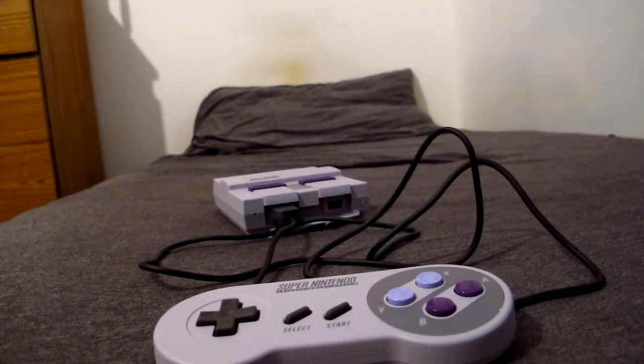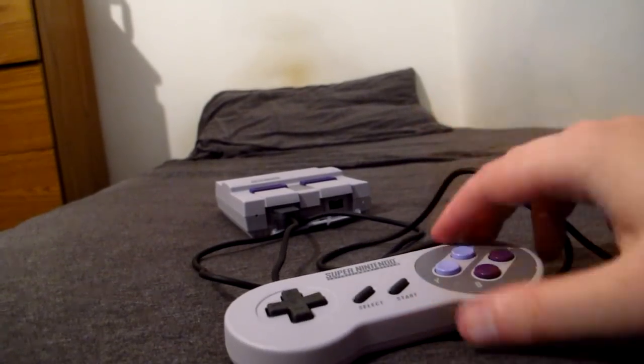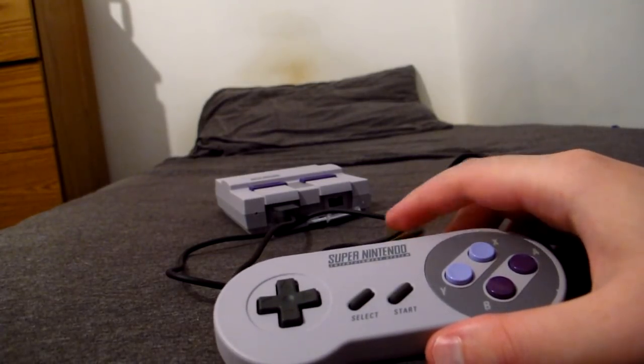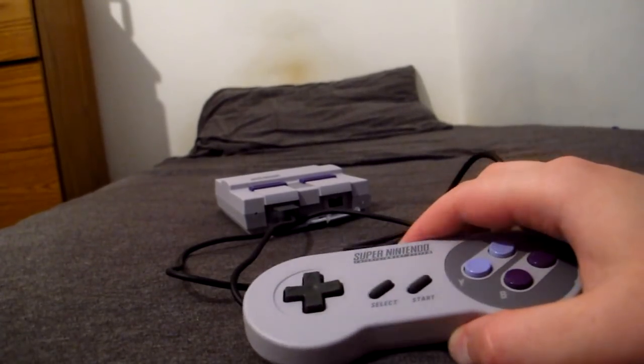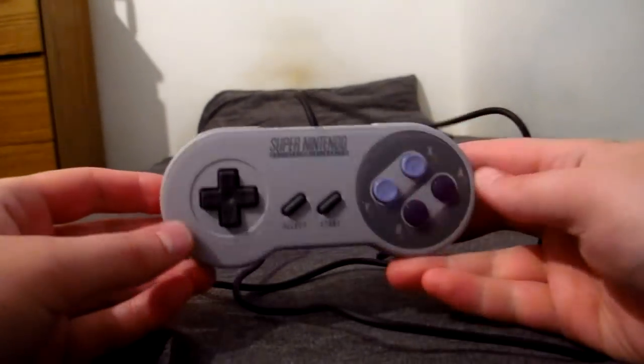So I think I'm going to pick up some controller extenders, probably, unless I can figure out a better setup for that. I could slide my whole bed over and sit on it that way. That would work fine, I suppose, but you shouldn't have to do that.